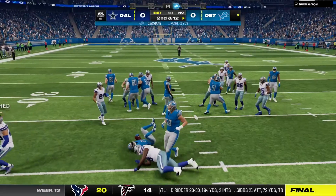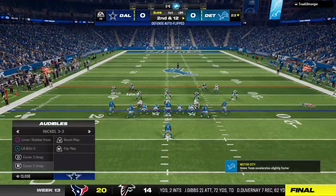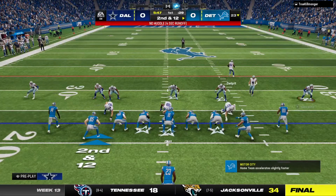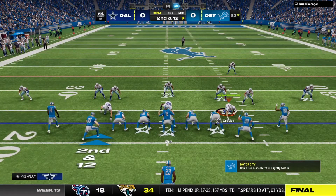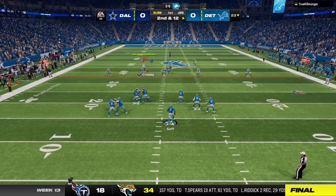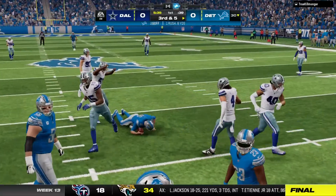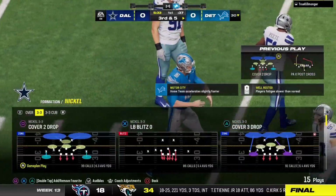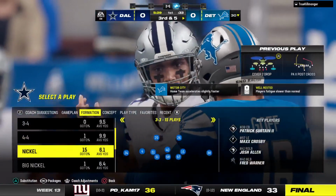Here's Achane to start the drive. And he is going to be stopped cold behind the line of scrimmage. So the opening play of the drive goes backwards. Now they'll come up on 2nd and 12. Here's Gong. And he'll slide to a halt here. Still a little shy of the first down marker. He turned that into a nice gain. Gets him 8 yards closer for 3rd down.